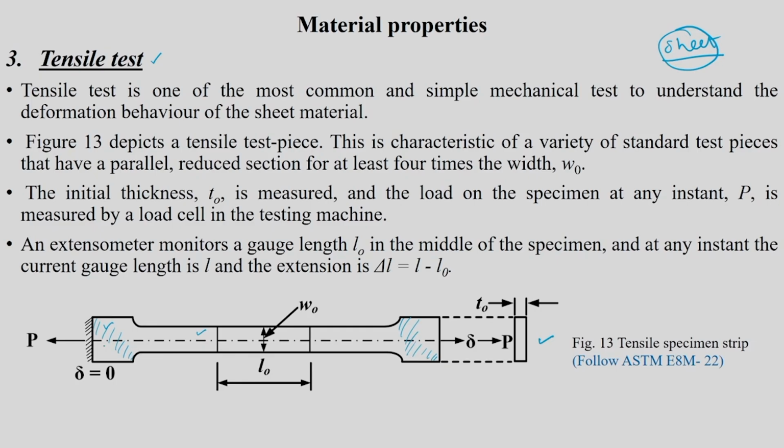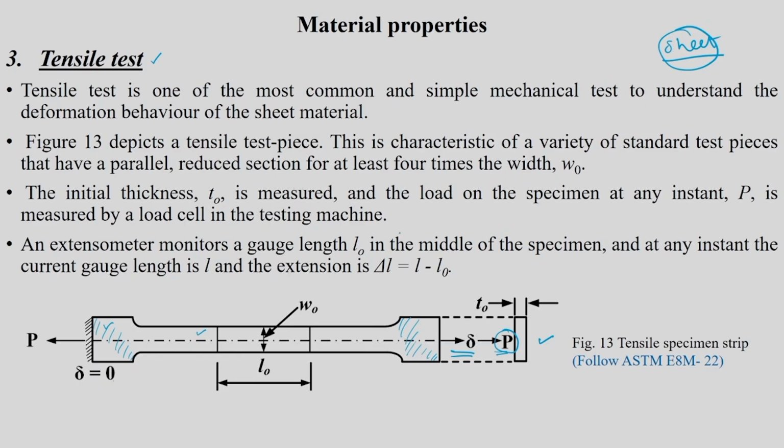Okay. So, generally what you do is you hold it on one side and you give displacement on the other side. Displacement will come in the x axis, and depending on the material it will take a particular load to reach that particular displacement or deformation, that is actually called P. This sample has other important features.